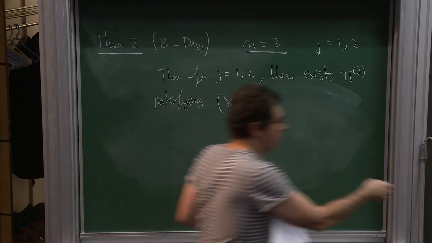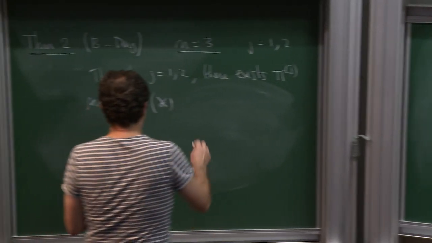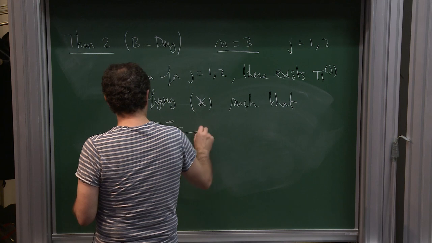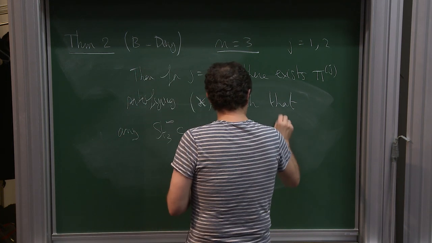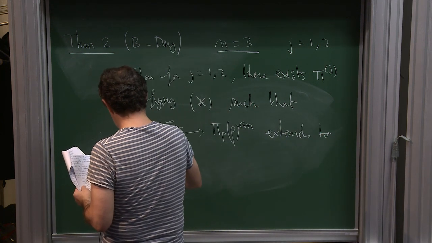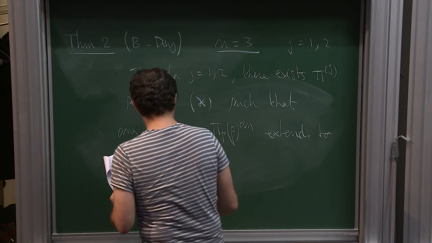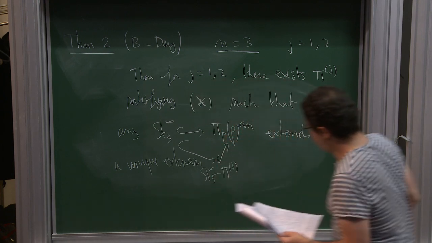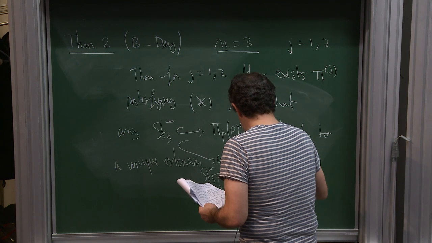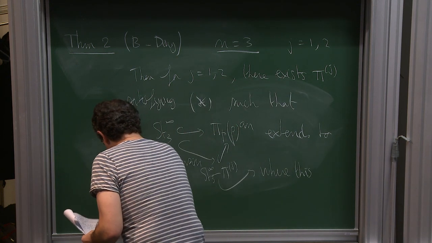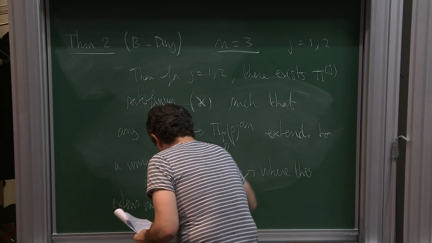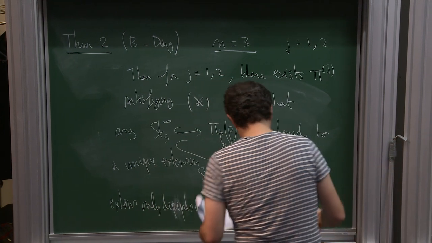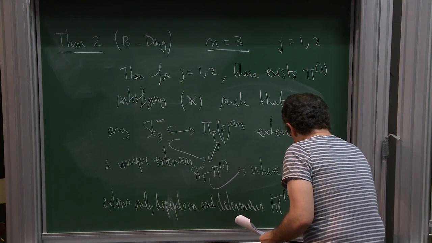such an isomorphism. We also have such an isomorphism such that any embedding from the Steinberg into pi p of rho n extends to a unique extension. So you have this embeds into Steinberg pi j, which embeds into pi p rho n. And the only thing we don't know is where this extension only depends on and determines the line over there, field minus 3 minus j, wedge, and so on, wedge, field, I guess it stops at minus 2.